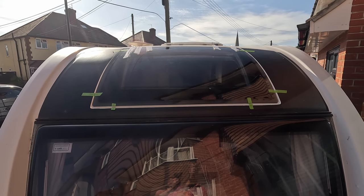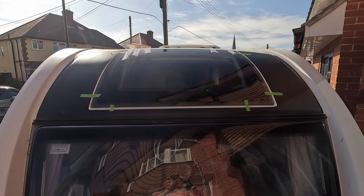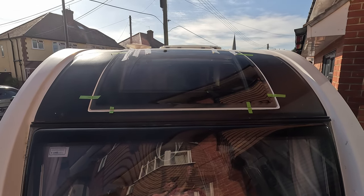But yeah, like I say, it is a little bit tricky in terms of doing it on your own, so you definitely need two people for this, and certainly to be able to apply the pressure from the inside whilst you're applying pressure from the outside. All the rest of it can be done on your own.